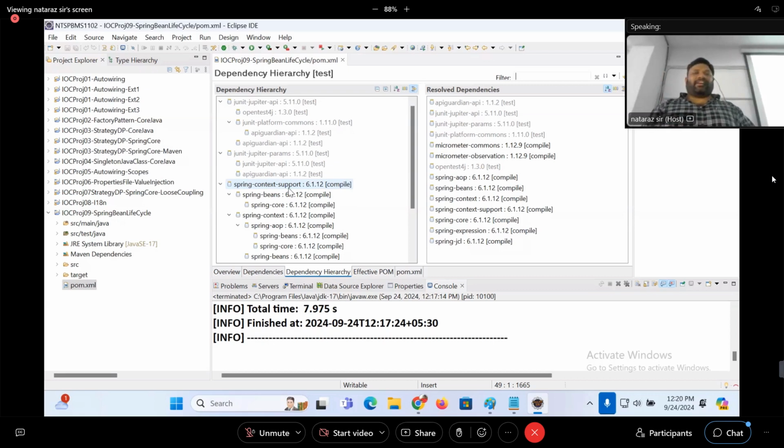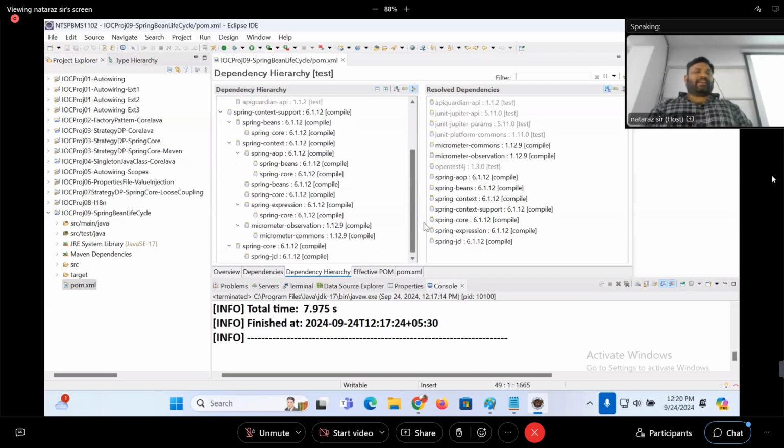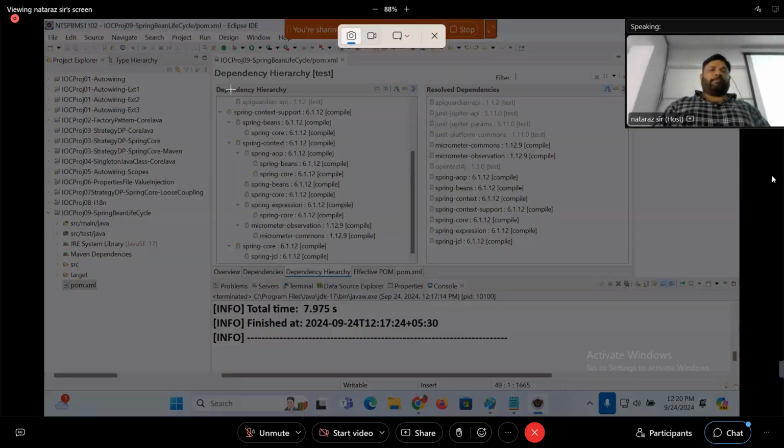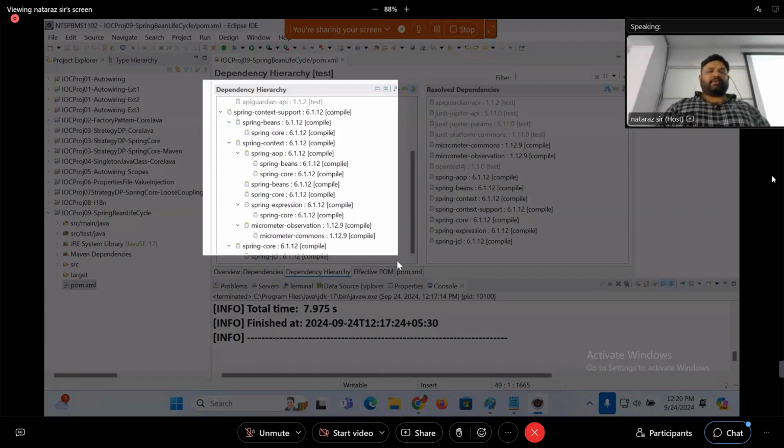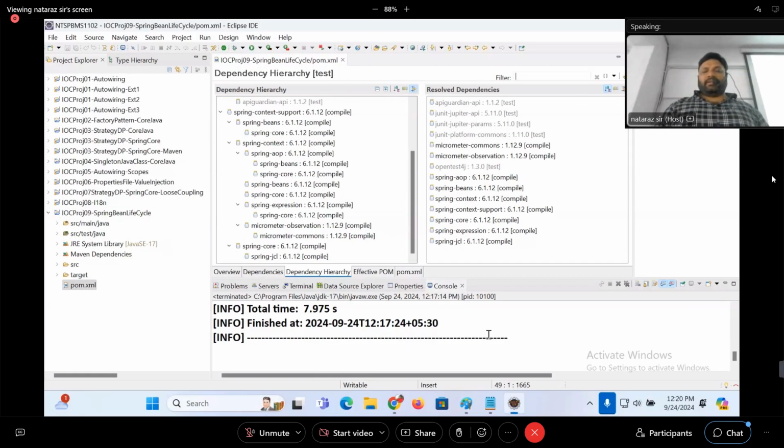After seeing the hierarchy, you're still not ready to agree. I think your clear-cut clarity is there on the hierarchy, boss. What do you say? Yes. This is called dependency hierarchy. What hierarchy, guys? Dependency.